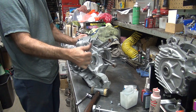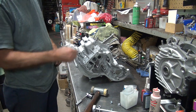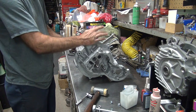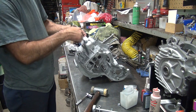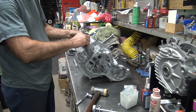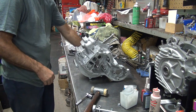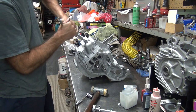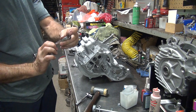See, if they both go down, that counts as two. Now, if you put a washer in here, you'll see the thread's not engaging the nut all the way. Because that's just flush with the thread right now, that one. Okay, the little short one goes right here. That's a plug fit. I had to use my hand. It's that paint I put on there. It's taking up the gap. This one doesn't have any room for nuts on this one. This one, we're not even getting flush out of it. And the wrench doesn't want to fit in there either. See, that's why you shave your wrenches down to fit.